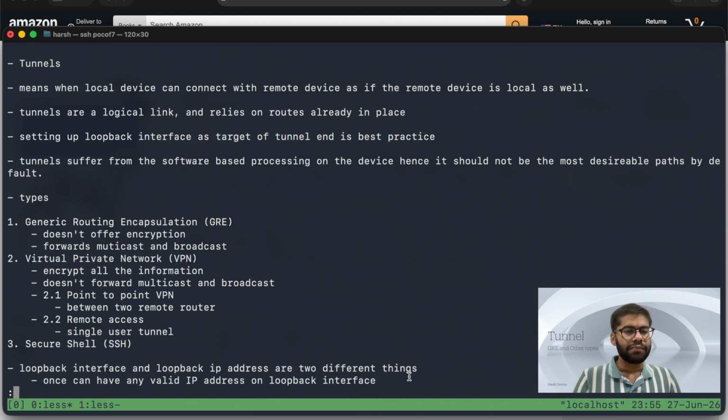Now, tunnels suffer from software-based processing on the device. Hence, a tunnel should not be the most desirable path by default. Because tunnels are a software creation of a protocol, the protocol makes it look like a native route, but it is not. Protocols cannot defy physics, because we are not using any direct physical connectivity between the two routers.